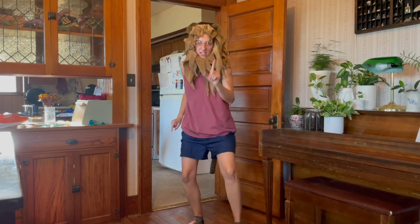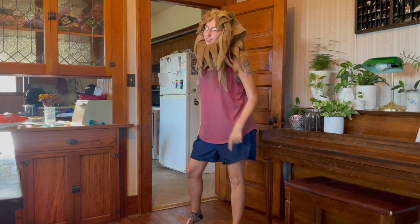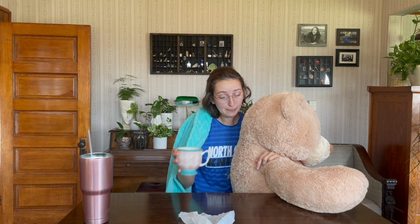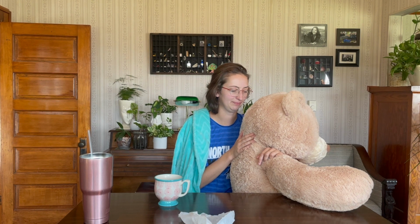But wait, some of you might say, didn't you say lions, tigers, and bears? Oh, it's about to get fun. I don't feel super great, guys. The next part of this costume, unfortunately, Mr. Bear has to undergo some modifications. It could get ugly. Here we go!